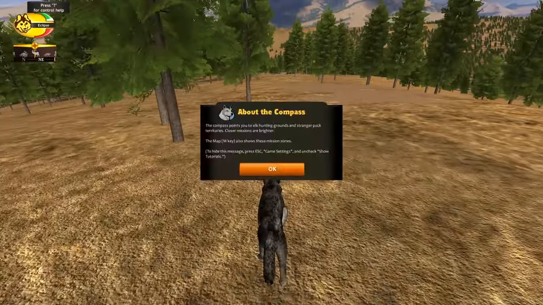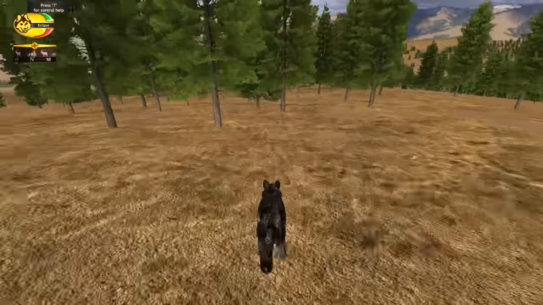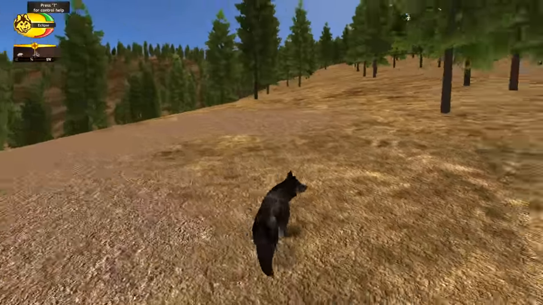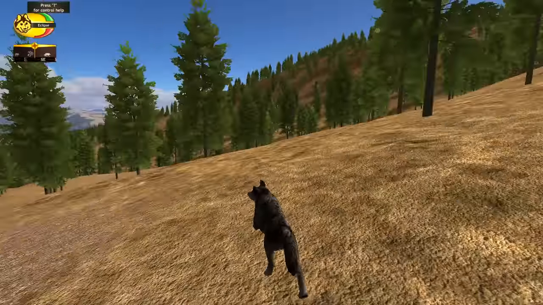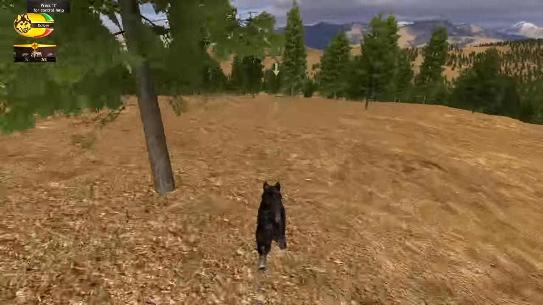I really love, ooh, what's this? About the compass. So I think the compass is trying to, is it pointing us kind of this way? Or is it pointing us the other way? Where are you pointing us, compass? I think we saw it for just a second, hovering above us. Well, I want to go to the hunting ground.